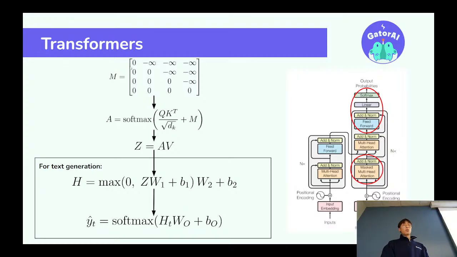So same for the second word. The second word can look at the first word, right? And it can also look at the second word, which is itself, but it can't look at the third or the fourth word in our sentence, which is "the dog chased the," right? And so on and so forth. And so we will add this mask so that the tokens can only attend to previous tokens here.